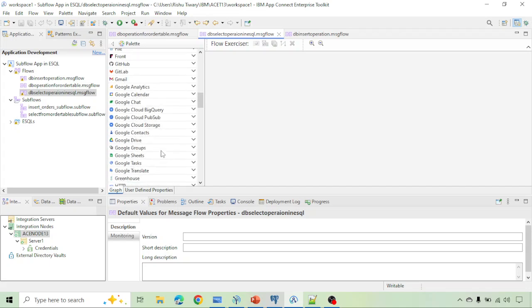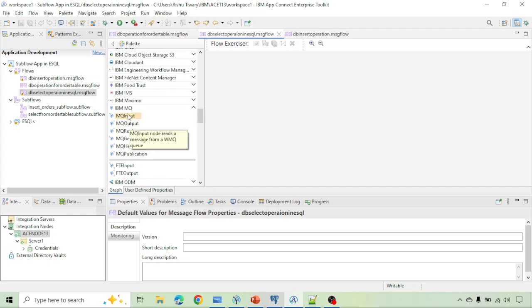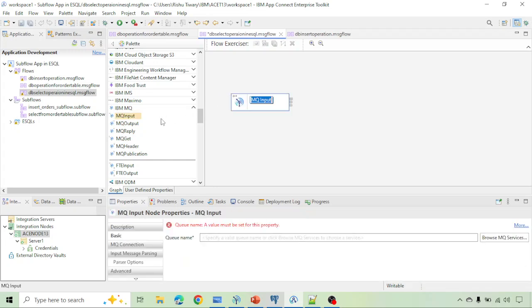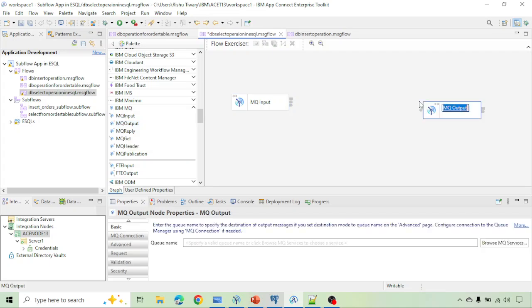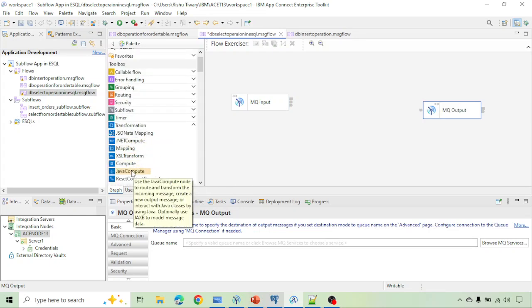Let me use the MQ input as the first node, and let me use the MQ output, and let me use the compute node also, as this is for the select operation, so I need the compute.